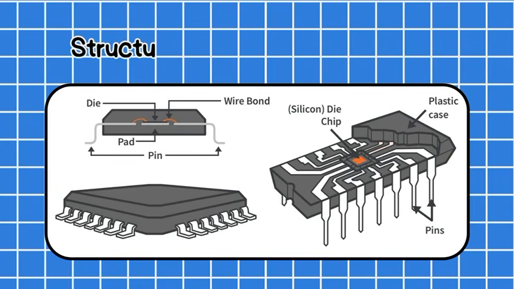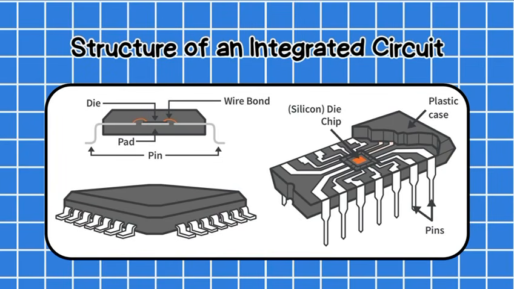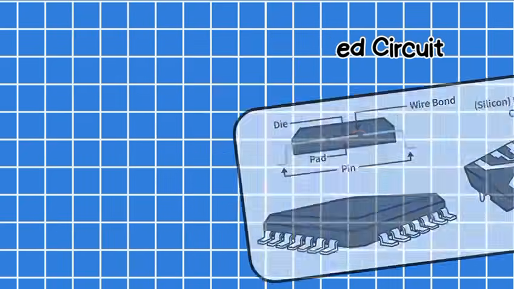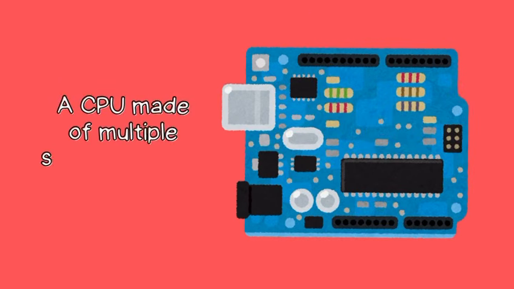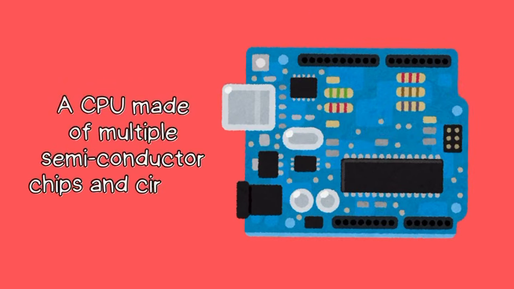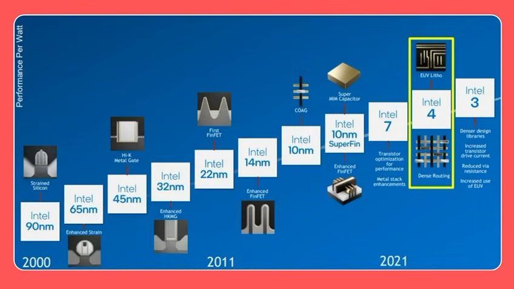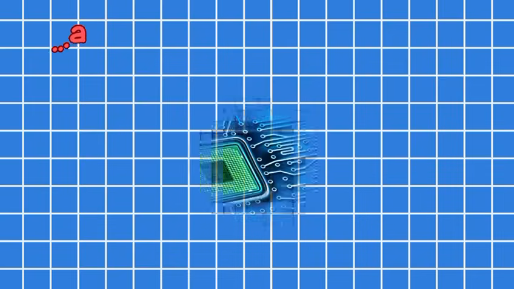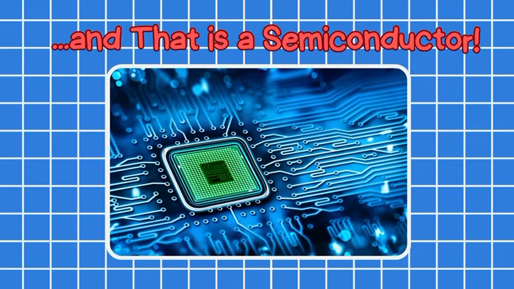Semiconductors act as a medium for switches and amplifiers, allowing us to control the flow of data and perform various operations using circuits. Semiconductor chips are used to place multiple circuits, which are building blocks for a computer's central processing unit, or CPU. The circuits placed on these semiconductor chips range from about 4 to 20 nanometers, meaning modern chips contain billions of transistors in a small area. And that is what makes up the brain, or as we see, the internal circuit of a computer, and what makes them so small.